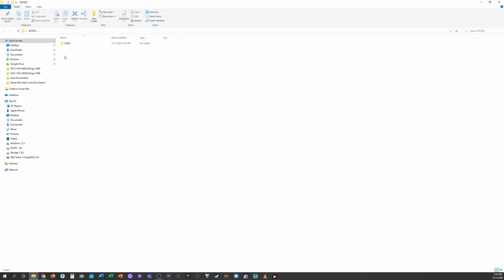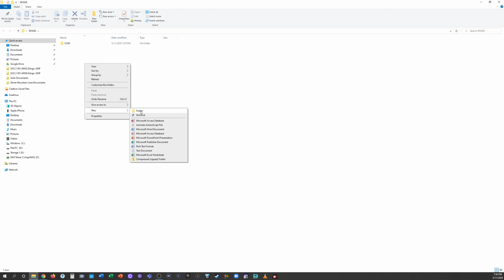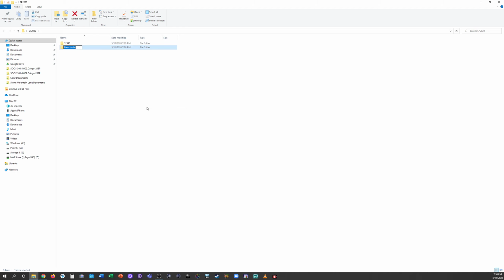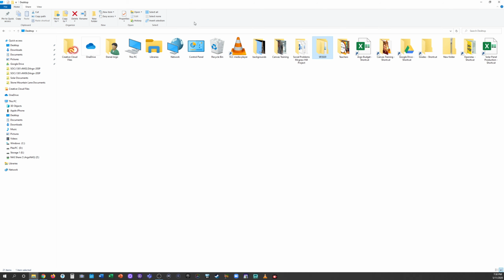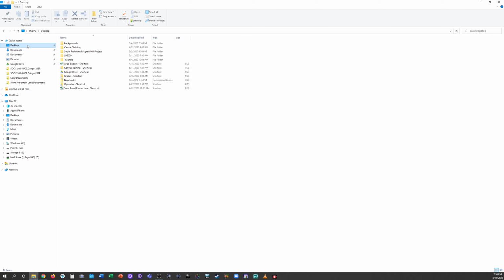So go ahead and create folders, and you can use this button up here, or you can just right-click and hit New Folder. Let's just call this 67890. Again, these are just fictitious numbers. Make sure you label them the proper CRN. Once you have your folders created, go ahead and close off this window. Just remember where you put them. I would suggest putting them on your desktop so they're easy to locate, easy to find. Again, you have your folder called Spring 2020.